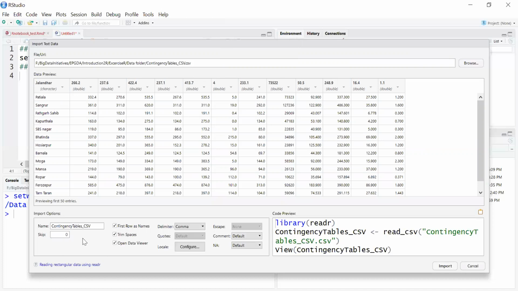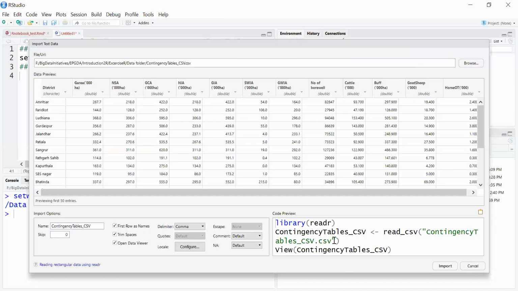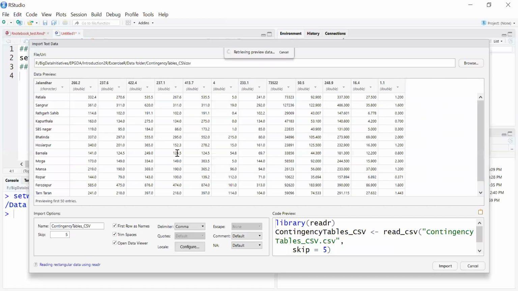That's an advantage, and you can see the code is automatically appearing. Currently it's no skip by default. Suppose you say there are 5 rows I would like to skip. What is happening? Just look at the code. This is the preview of the data where the top 5 rows have been skipped.